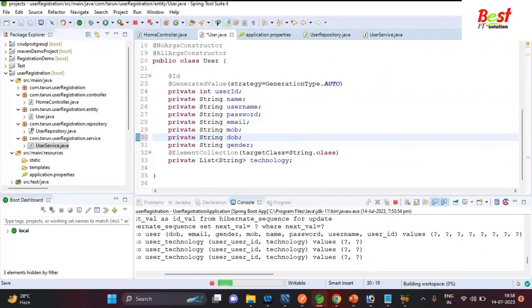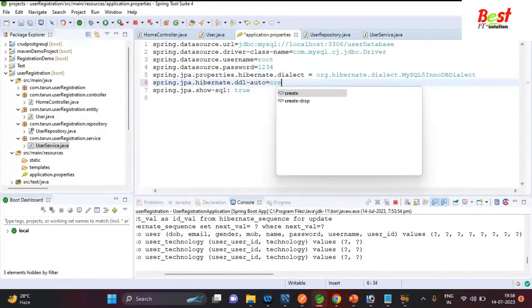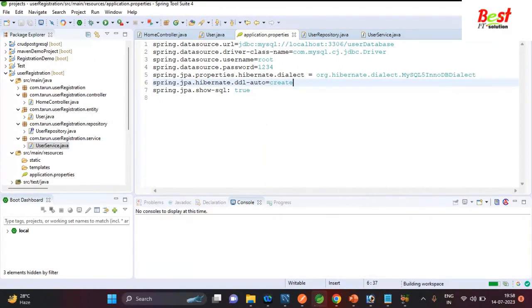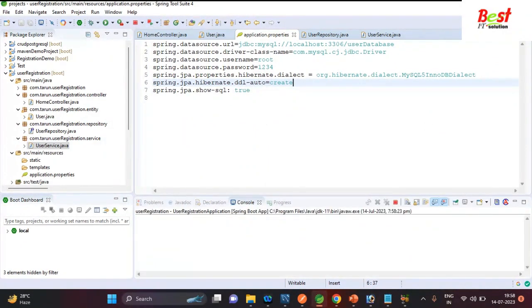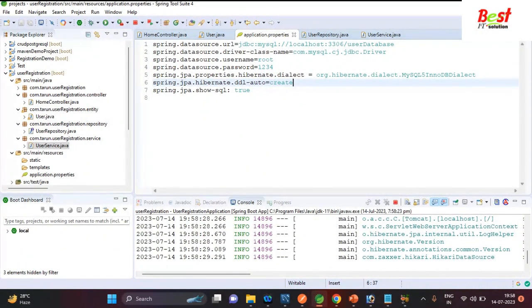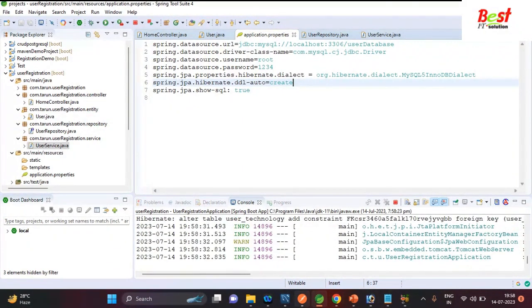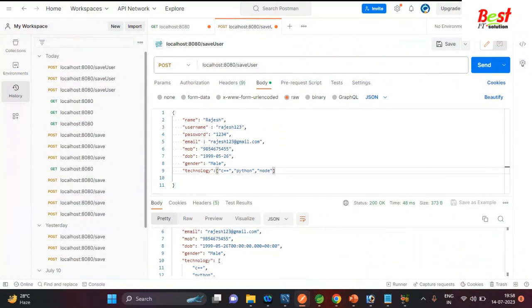Then how will the data save? We need to create the table again. So just relaunch the program. Now again send this data.